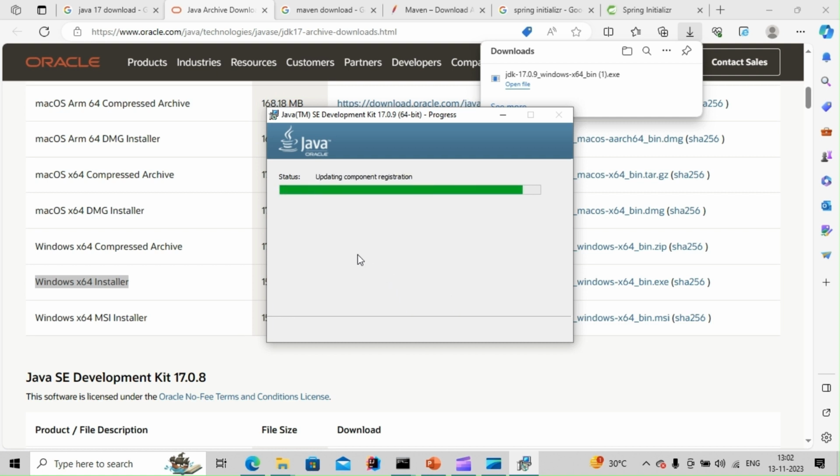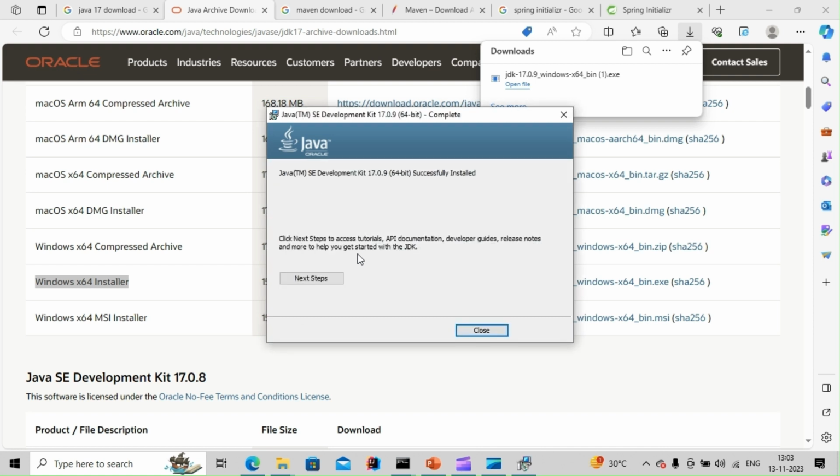Just go with the default option. It will be installed in 2-3 minutes. Then we will check the Java version in our Windows machine. It is in progress. Yes, here you can close. You can see the message that 17.0.9 has been successfully installed.